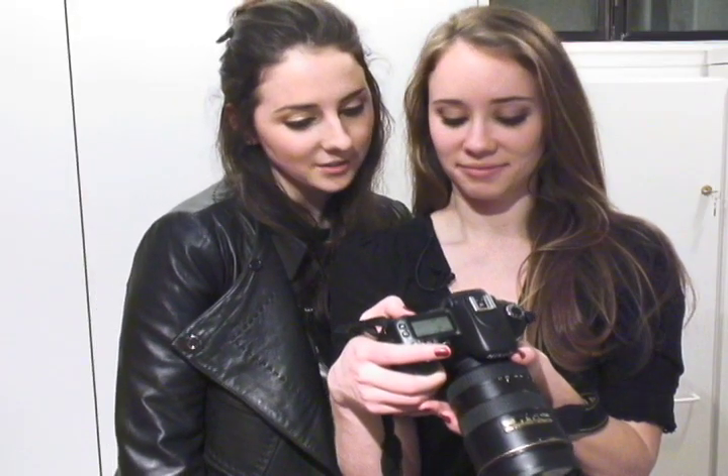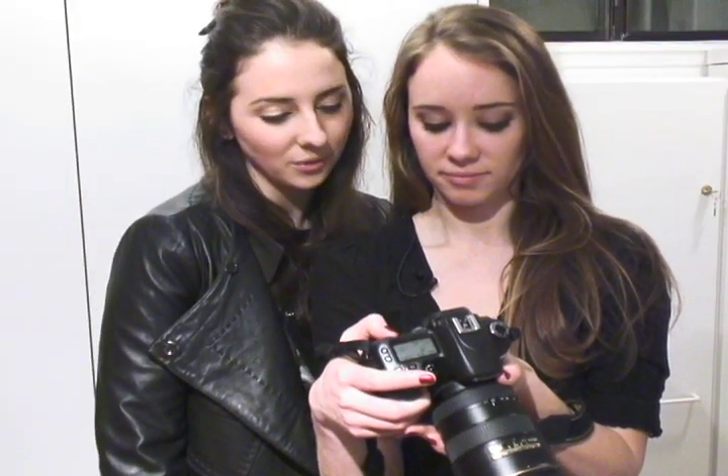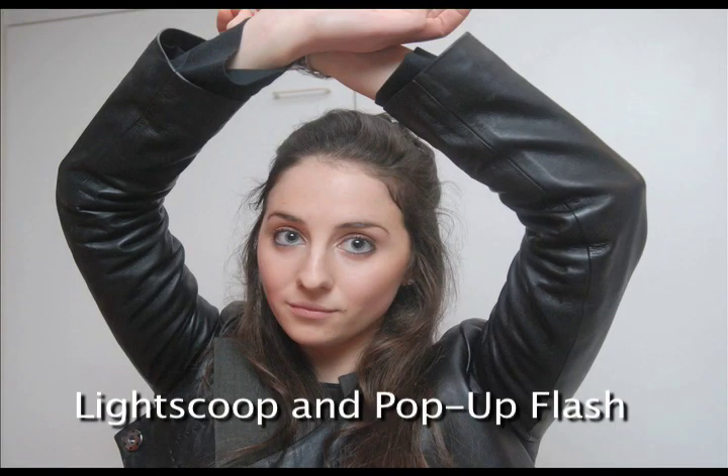All the lighting evened out and she has a lot more color in her face, and the shadows are gone — we don't have that weird shadow in the front anymore. It's really good, it looks a lot better. With the scoop on, the colors are much more vibrant. I don't look washed out or pale, and actually my skin tone looks a lot more even. That's a keeper.